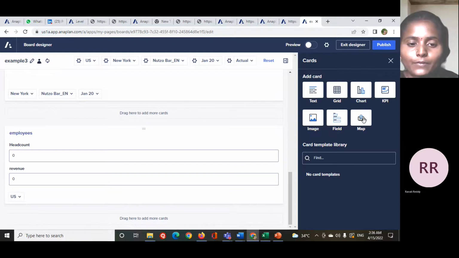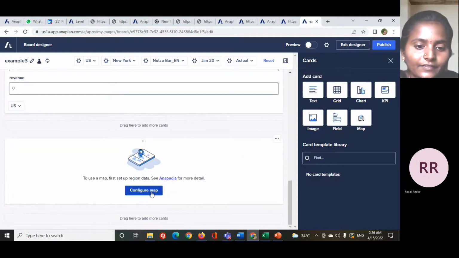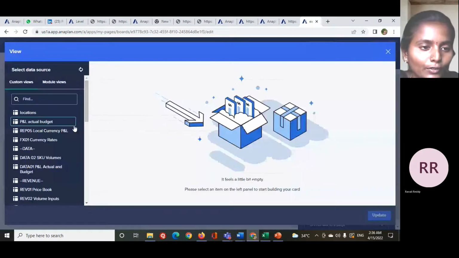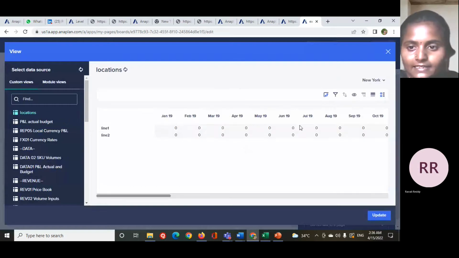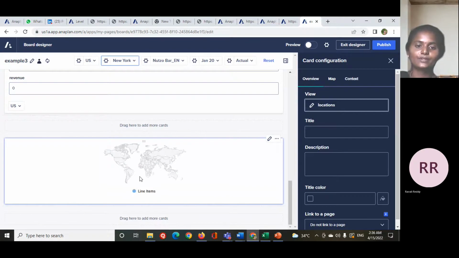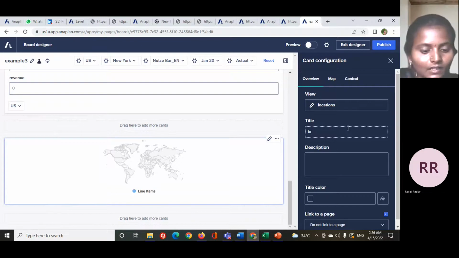If we double click on map card, then we click on configure map, then select the data module. Like I will take the locations like this, and I will click on update. And this is the way how the map will appear. If you give the title also, then you will give it.